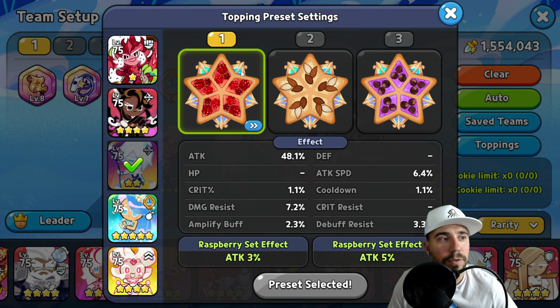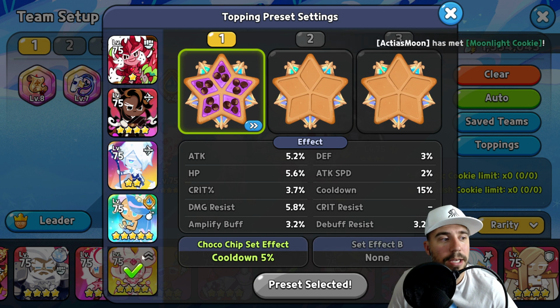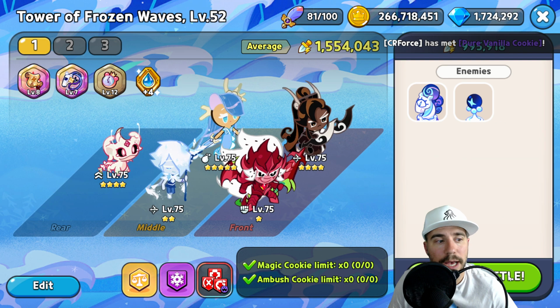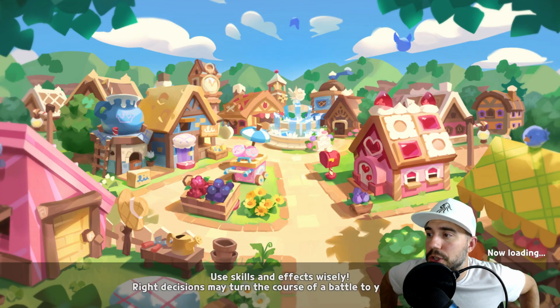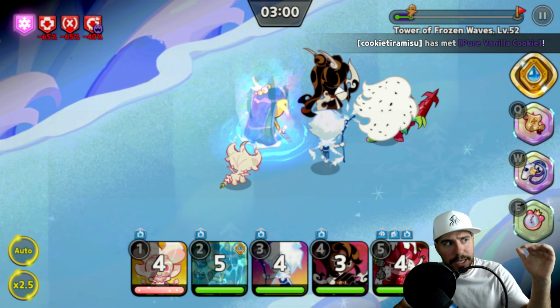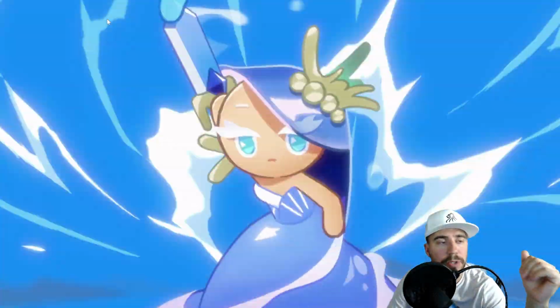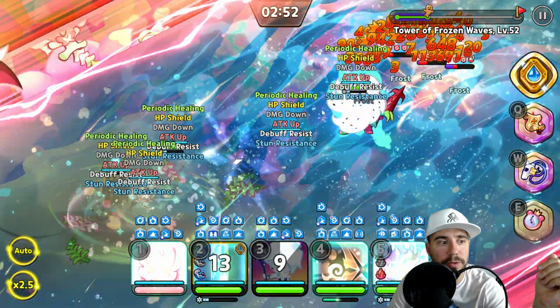We're on Raspberry here for attack, Raspberry there for attack, and cooldown. So let's go ahead and run that. We do have tons of topping guides for you here on the channel that you can check out as well. Again, also healing is reduced, debuffs are reduced, shields are reduced, those kinds of things.